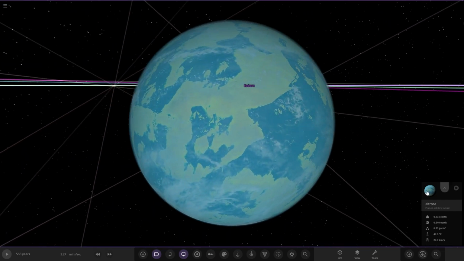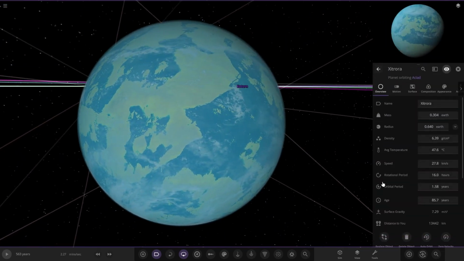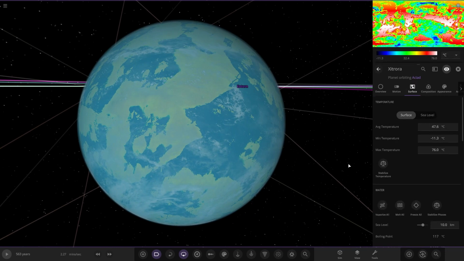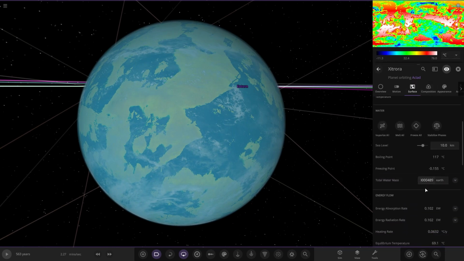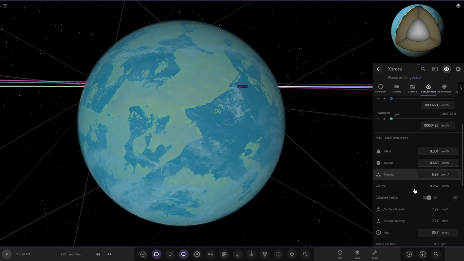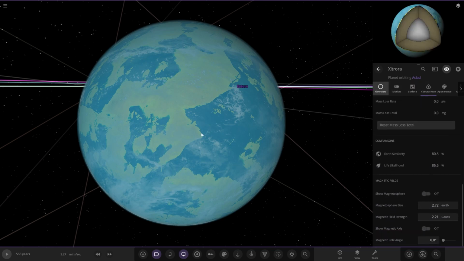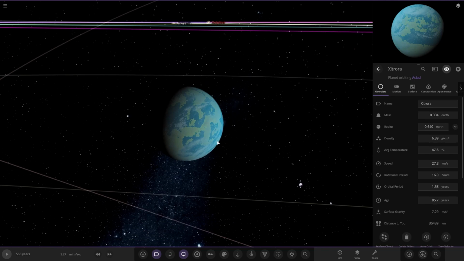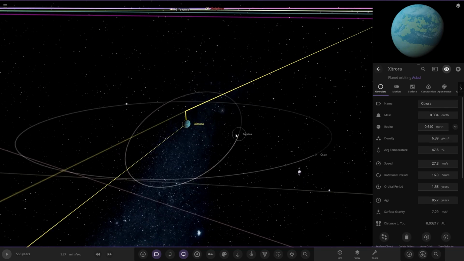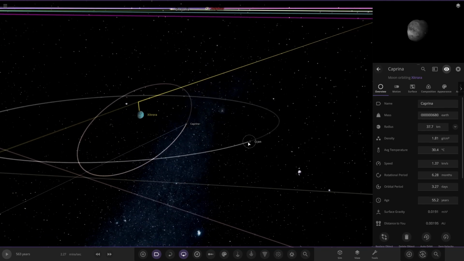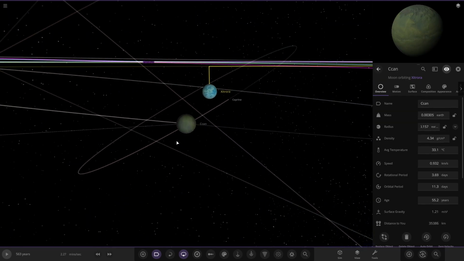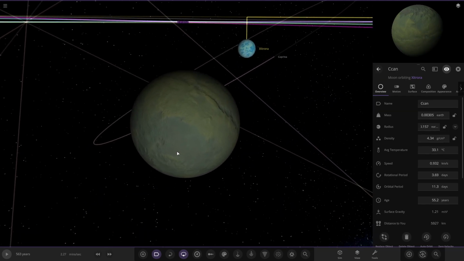So there it is. So a nice Earth-like world. As we can see, very bright. 47.6 on its temperature. Let's always have a look at the stats. 80 and 86. Nice. Looking good. Onto the moons. So we've got two asteroid moons by the looks of things. Well, the one of them is a little larger, actually. But there it is. Cool.